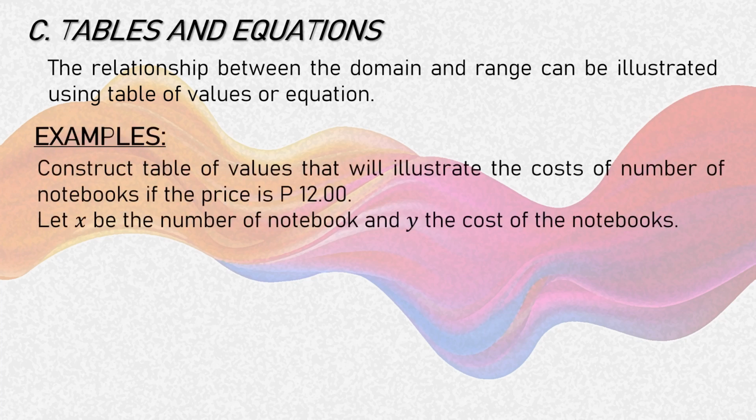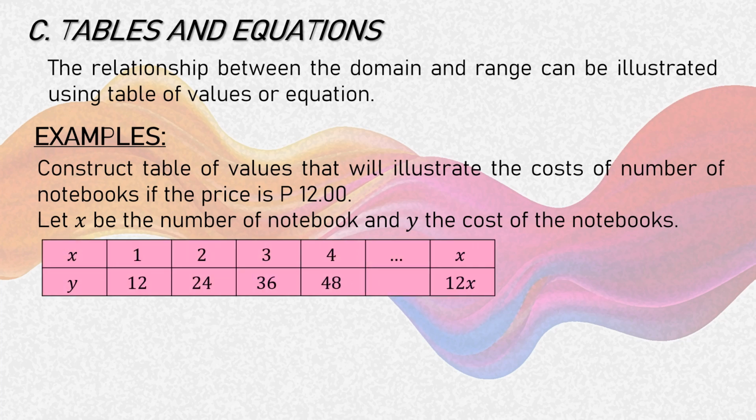So let's have the example. Construct the table of values that will illustrate the cost of a number of notebooks if the price is 12 pesos. Let x be the number of notebooks and y be the cost of the notebooks. So we have the table of values. So for the equation, we have y equals 12x.